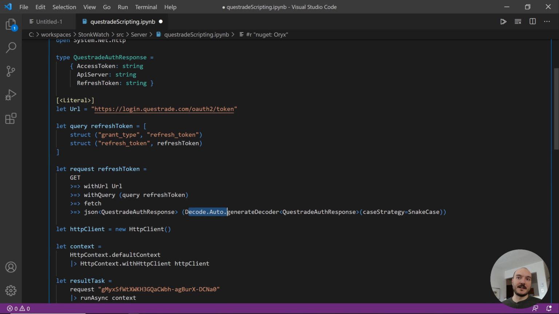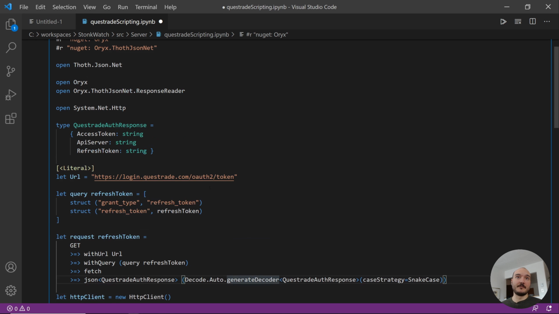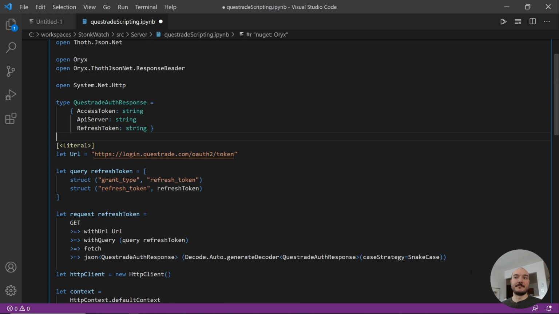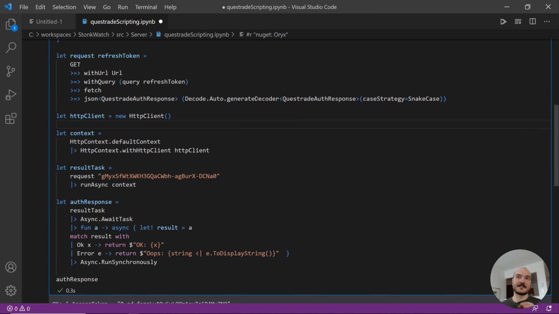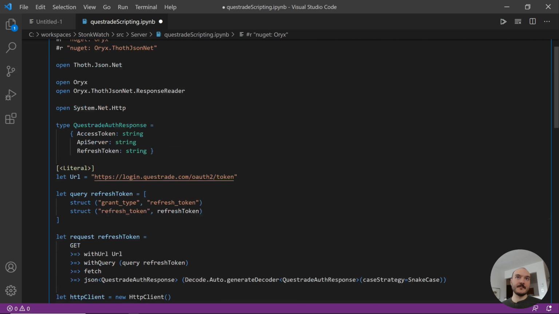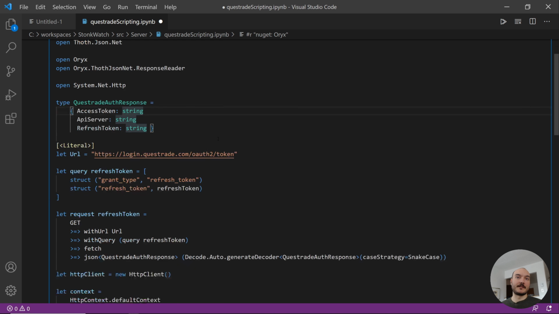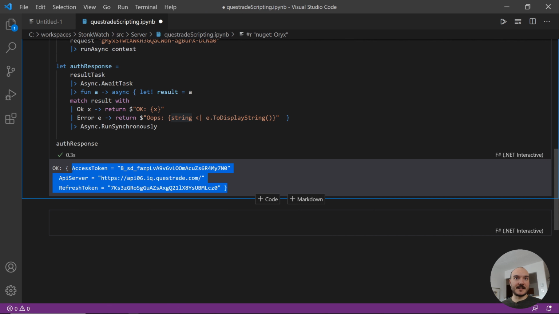You can customize a lot of things. It offers an automated decoder, and in our case, the automated decoder works very well because the names of our fields are compatible with the JSON. We use a case strategy that's called snake case. So what that is, the decoder is going to know that the JSON is in snake case, which is underscores between the words, and it knows how to convert those strings into camel case, because here's camel case. So we start with a capital letter, and each word starts with a capital letter. So that's camel case, and that generates an object.